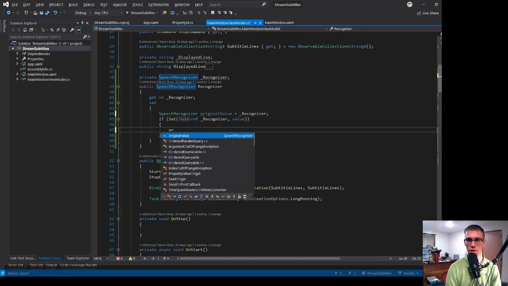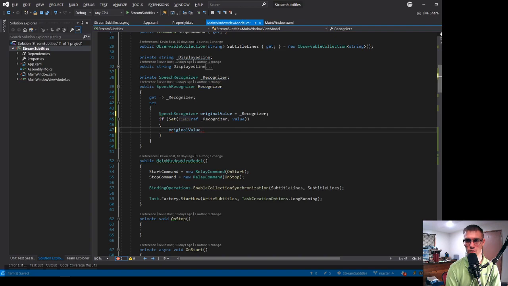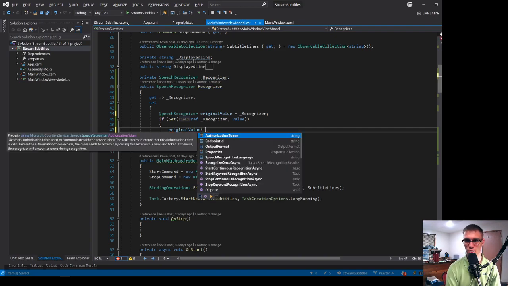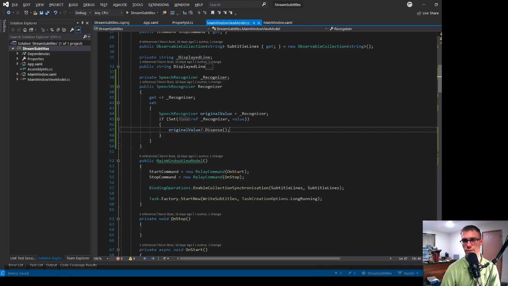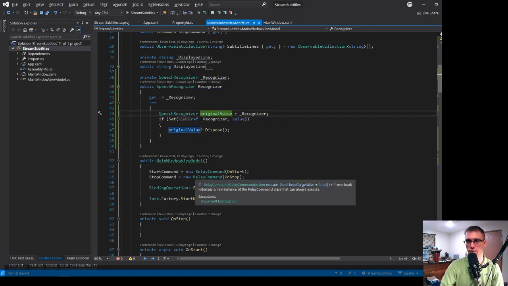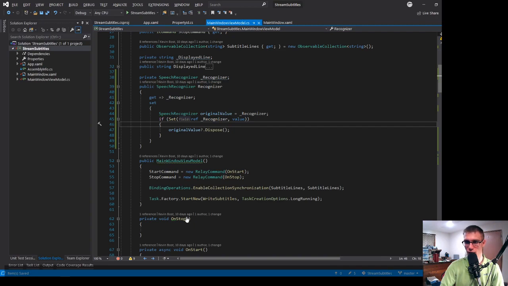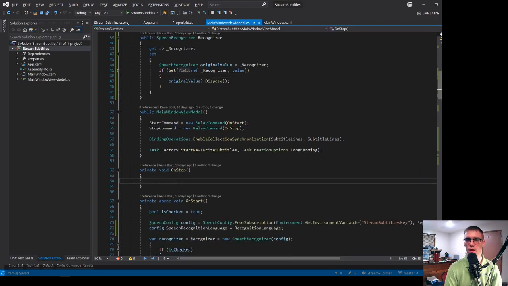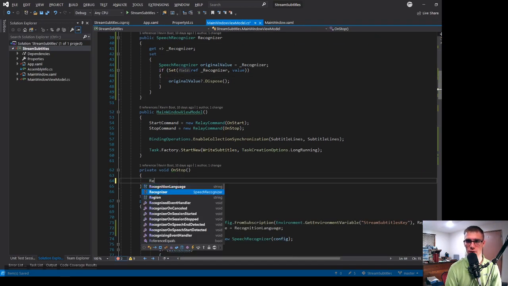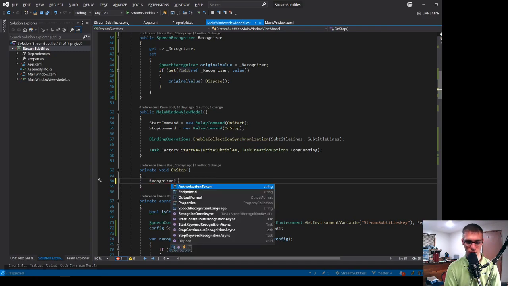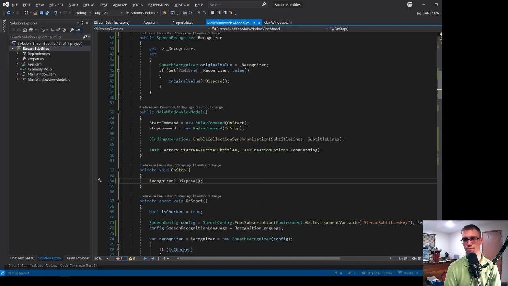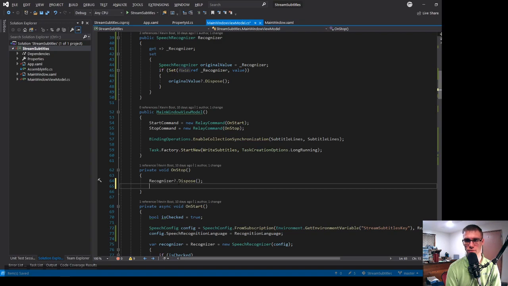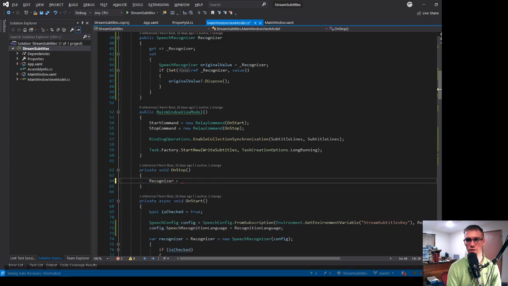So original value, no propagation, and dispose. Right. So if somebody swaps out the value on us, we'll go ahead and clean that guy up. Great. So I think this guy becomes recognizer dispose. Actually, what am I saying? Recognizer gets null, right? Just null it out.